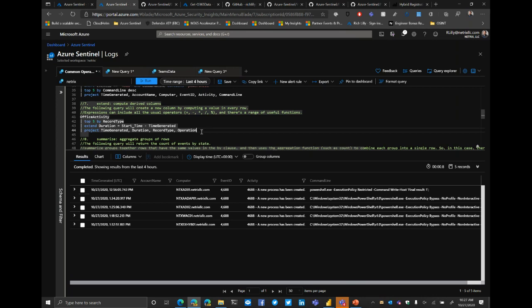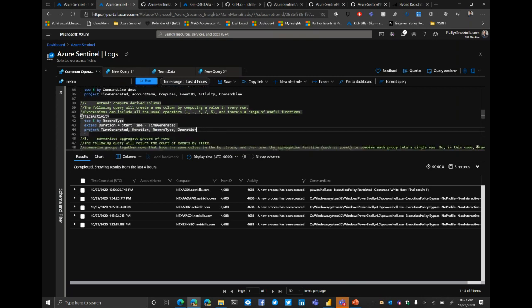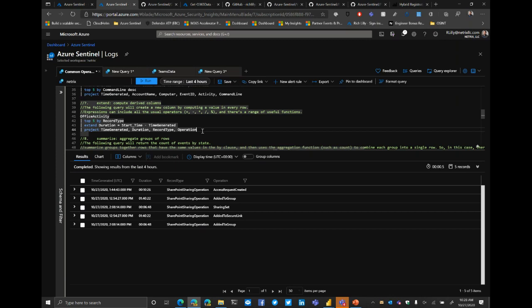So in this case, we're shifting over to a different data set here, office activity. But what this is doing is saying, hey, look at all office activity. Give me the top 5 by record type and show that as a column of duration, which is the start time minus the time generated, and then give me those specific fields. So we'll just run that really quickly here. So there, what we get is exactly that.